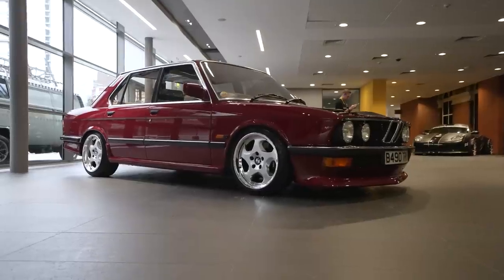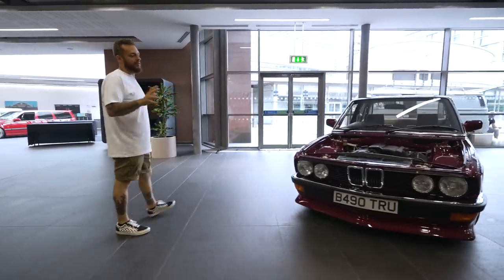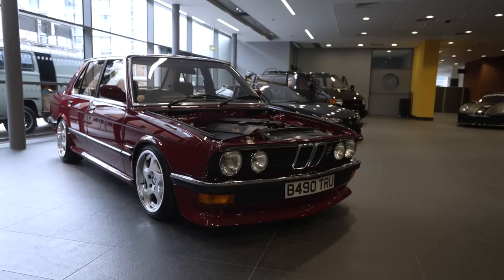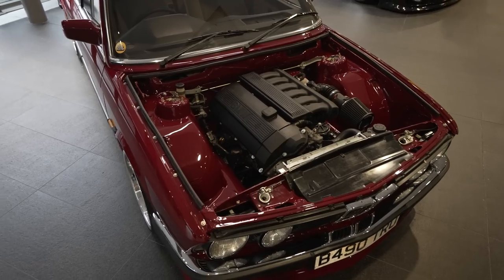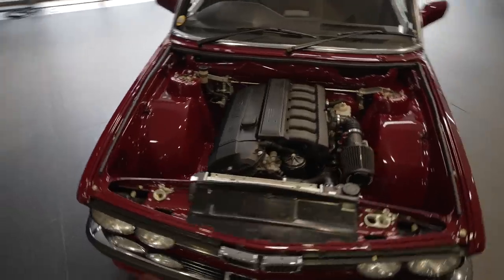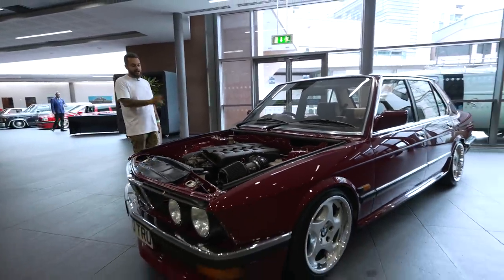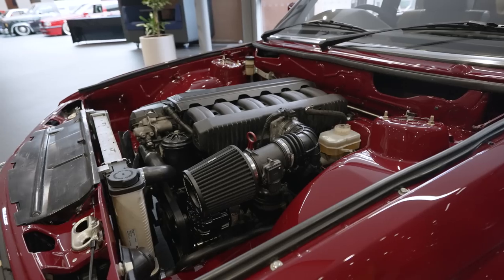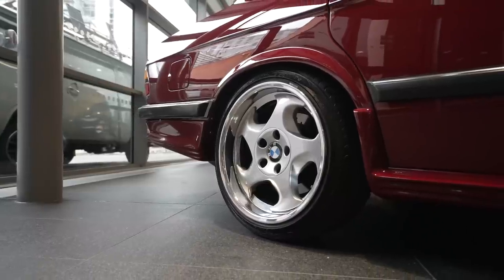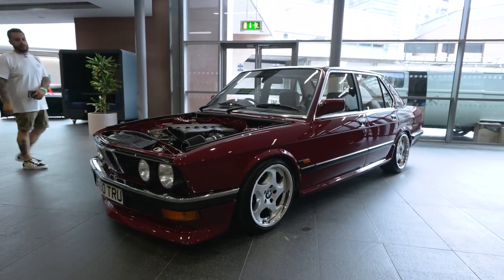We're out in the foyer and I've just spotted my mate Sean Crompton's BMW E28. He's been building this car all by himself for the past few years — great to finally see it done. He used to have a BMW E36 328 Sport, and he basically broke the car and took the engine out of that, swapping it into his freshly painted, freshly restored E28. Love the color of it, the bay looks amazing with a shaved bay. On a set of old-school BMW M-System throwing-style wheels, static on BC coilovers. Super clean example of the E28.